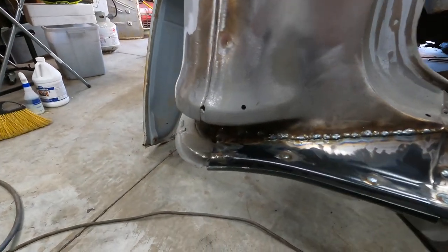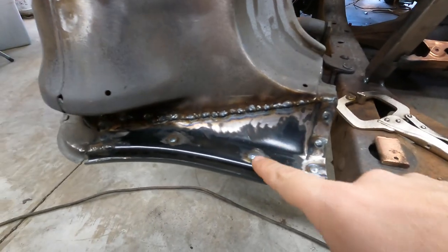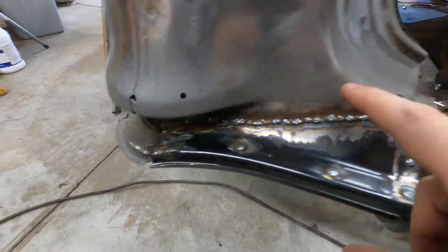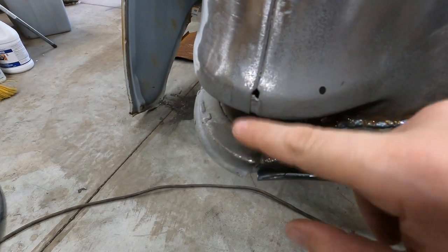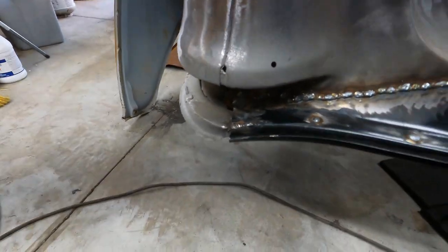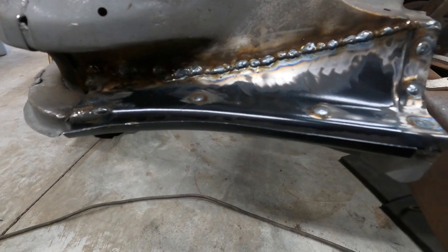Well, here we have it. Got this left-hand side welded on. Got the Clico holes filled here. Still need to fill that one and this one. And I think I'm gonna go ahead and fill this hole. The lead originally covered over that spot. I'm just gonna fill it while I'm right here. But yeah, all I've got left on this side is to dress it down.